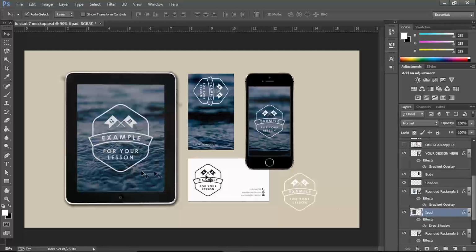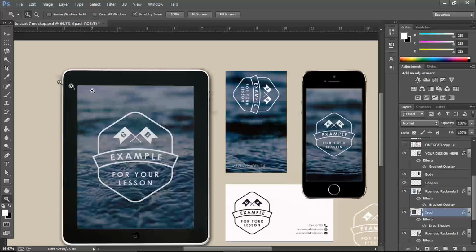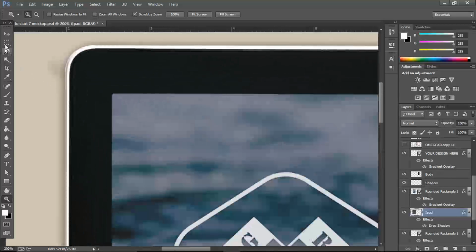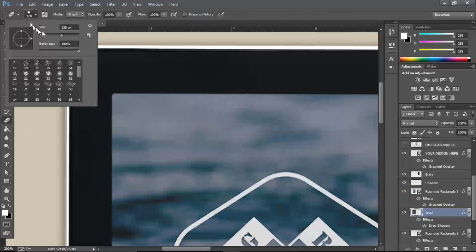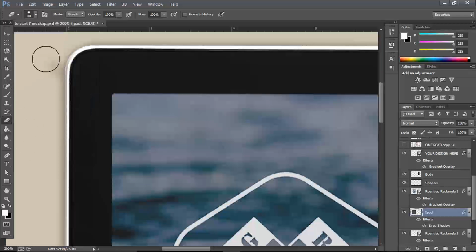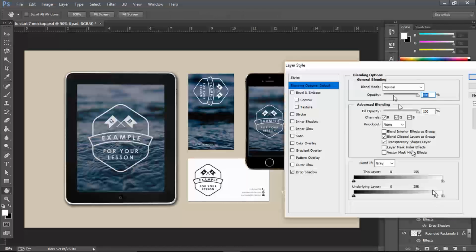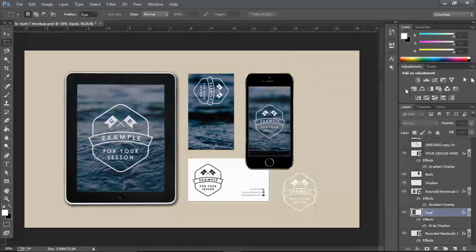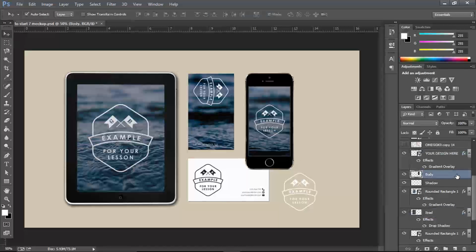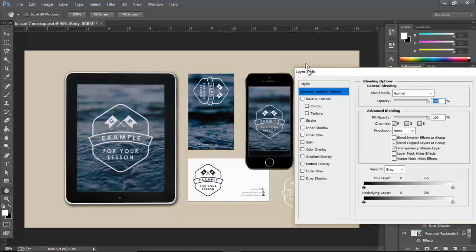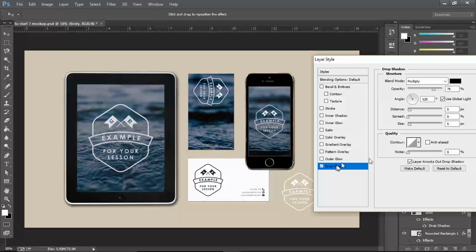My iPad layer needs a bit of tidying, which has come up from the shadows, so I'll erase the bits which are causing any problems. Keep in mind that styles take into account the whole layer, so any holes or floating objects will also be affected. Now I'll go ahead and add the same setting to my iPhone. Finally, with my cards, you want to acknowledge that the depth is much thinner, so I can make sure to create a sharper, smaller shadow with again a low opacity.